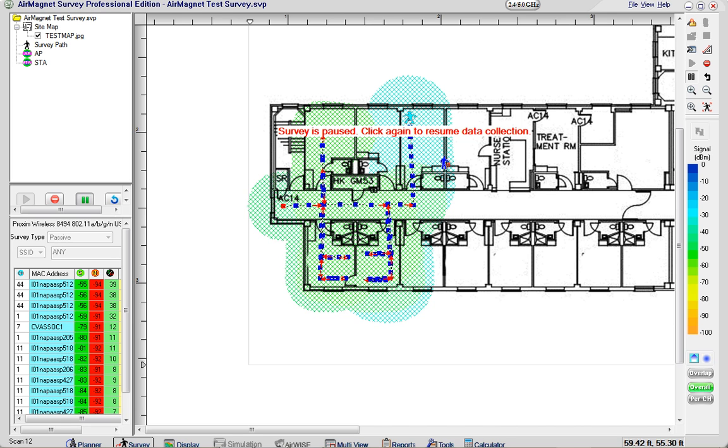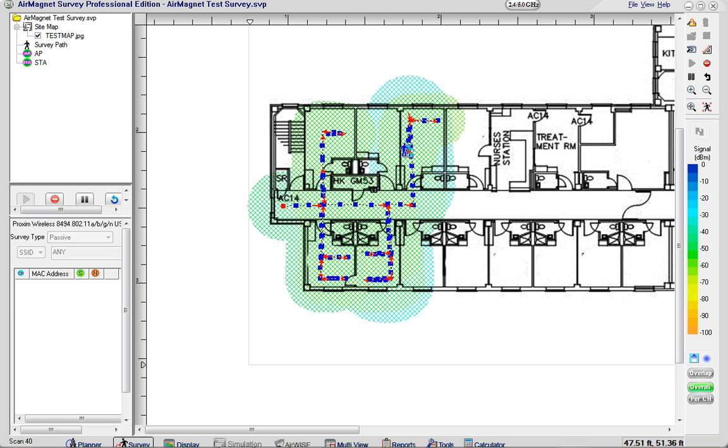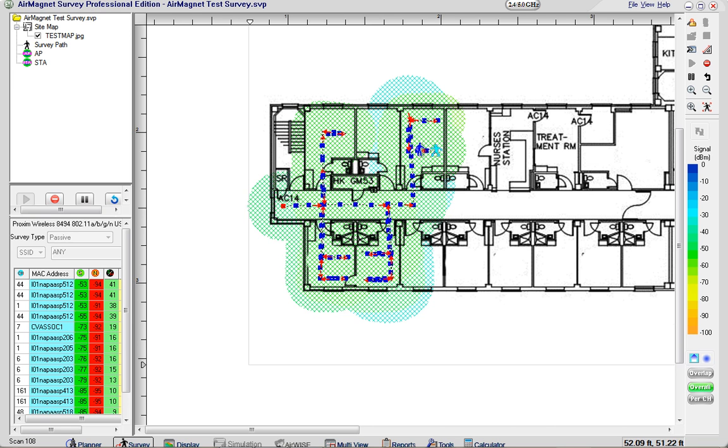If you ever see a big dotted line on somebody's survey data where that has obviously taken place, say, for example, a big dotted line like this, I've been told that resuming a survey in this manner messes up the data collection that's going on in the background. So, let me undo that, you want to resume your survey where you paused it originally in order to have a consistent recording of the signals, RSSI and signal to noise ratio.